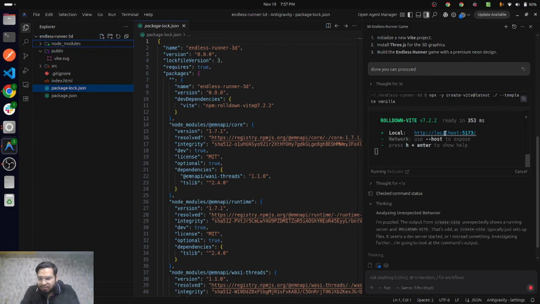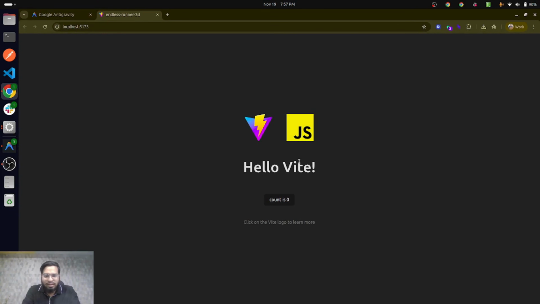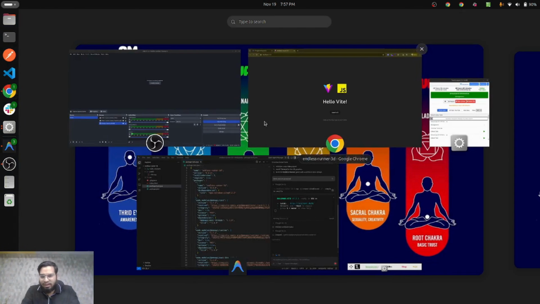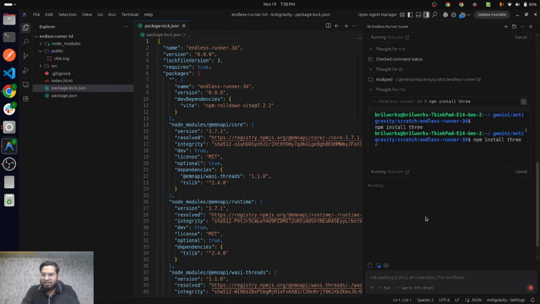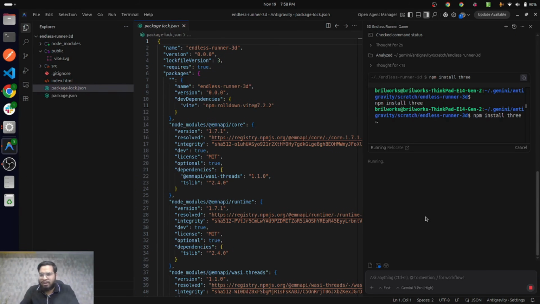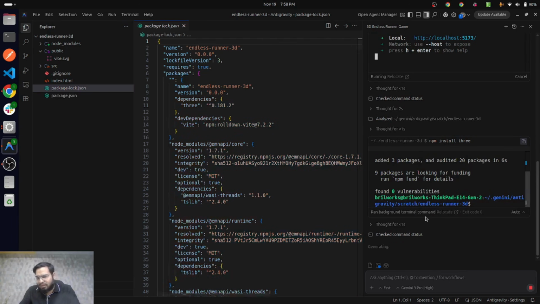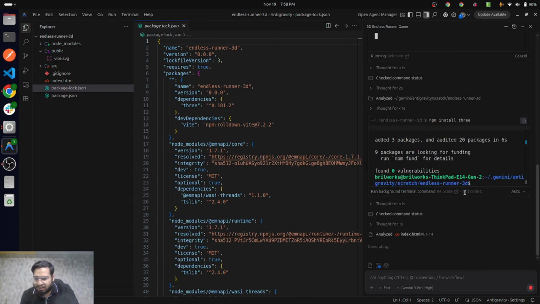Now we can see the basics have started. So now it has really started to build the app. It's installing npm. Now we can see it's generating the head. Installation has been completed.